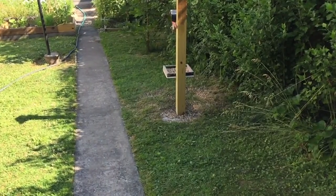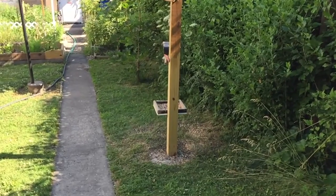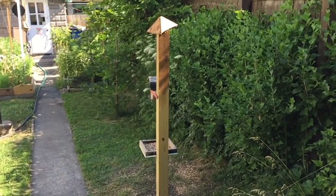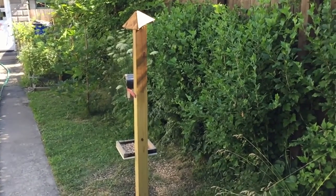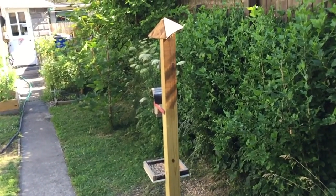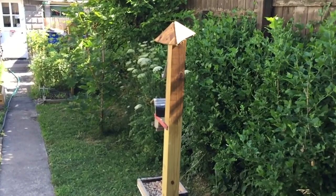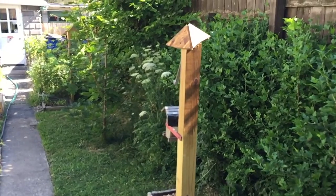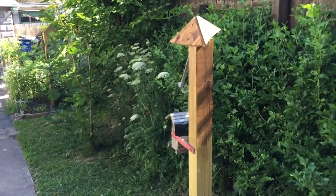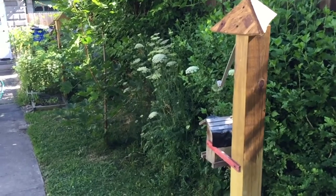And this, of course, is the new bird feeder area, which you can see I started staining the upper part of, but it was on a day when there were a lot of birds wanting to eat, so I decided I didn't want to put the stain down to disturb their feed and have them smell the stain. So I've got to do that in the evening sometime. And that thing that looks like it's just dangling from the top is actually intentional. I was trying to go with a little bit of an oriental motif there to top off that thing.